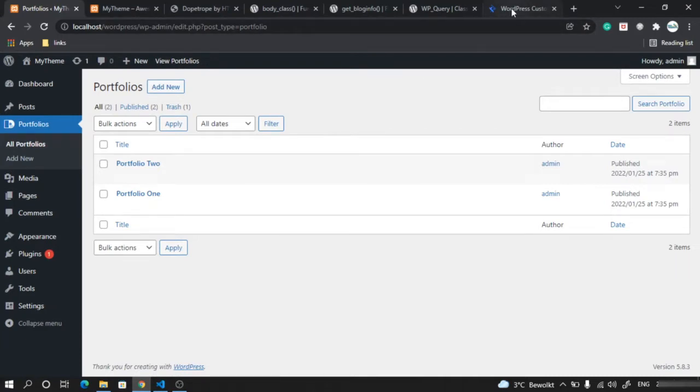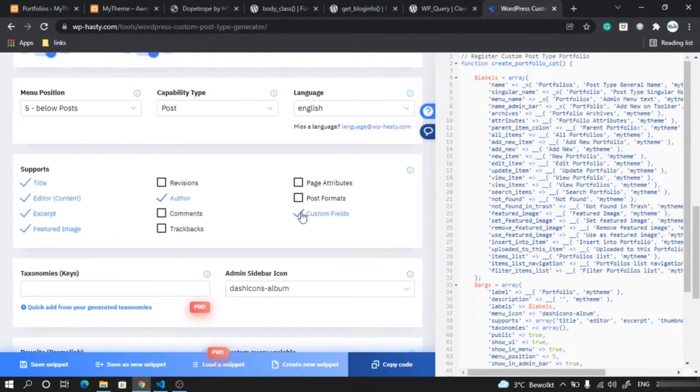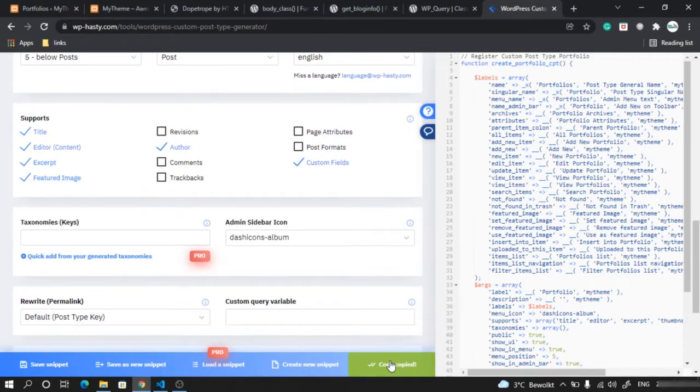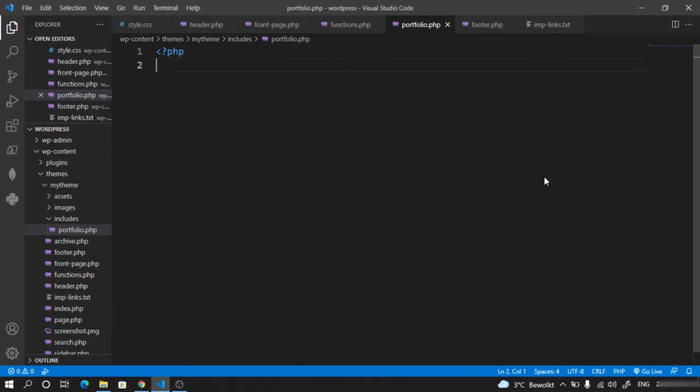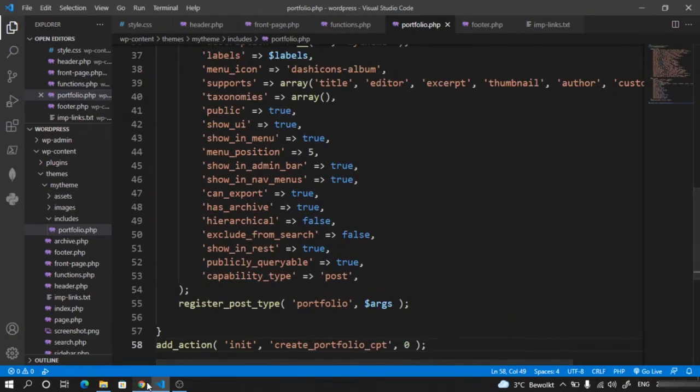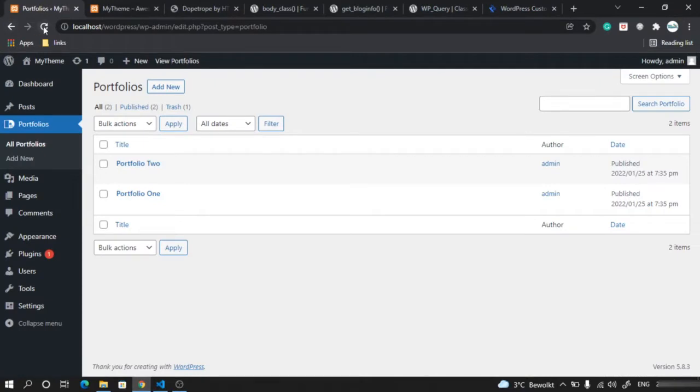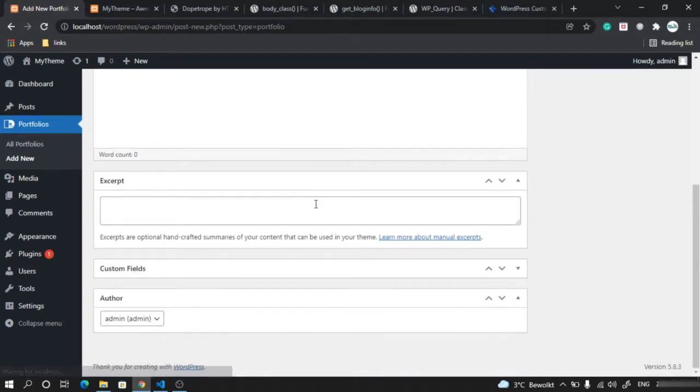Welcome back. So now let's say we want to also have custom post fields that we want to show on our post. We can do that. We can grab this and copy the code, paste the code again, and replace the whole code with the new code. If we go to the page and refresh, and I want to add a new field at the bottom, I will see this custom field section. So here we can add this custom field.